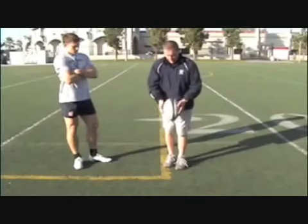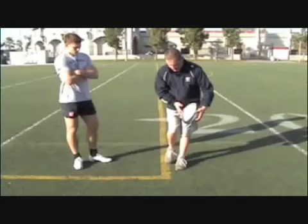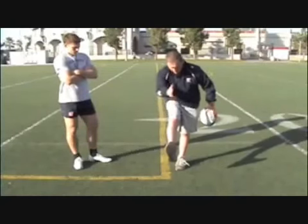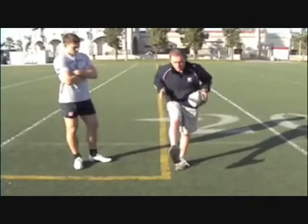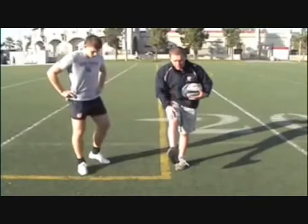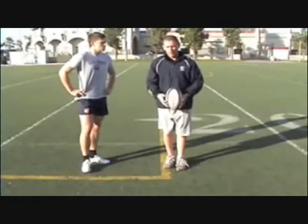And the last part is going to be the finish. Very critical. After we've stayed over, dropped the ball nice and low underneath our body, and snapped into it — we always want to finish with the toe and the leg pointed straight down the line, our shoulders, our hips, and our head down. Everything is going straight. That's where the ball is going to go every time. It's critical that we finish in the direction that we want the ball to go.